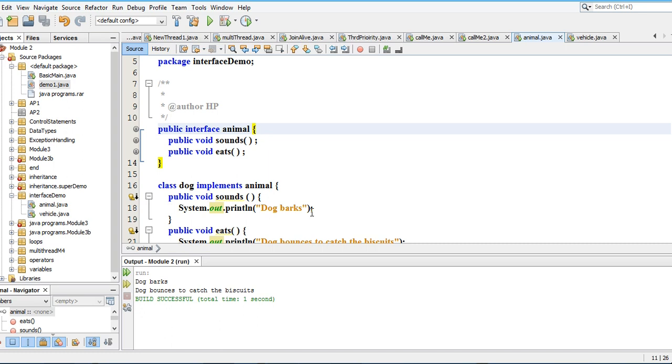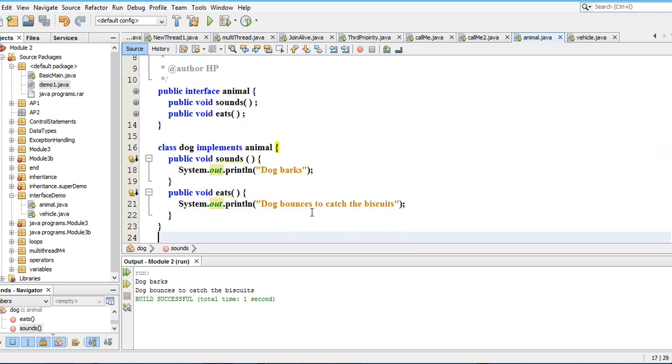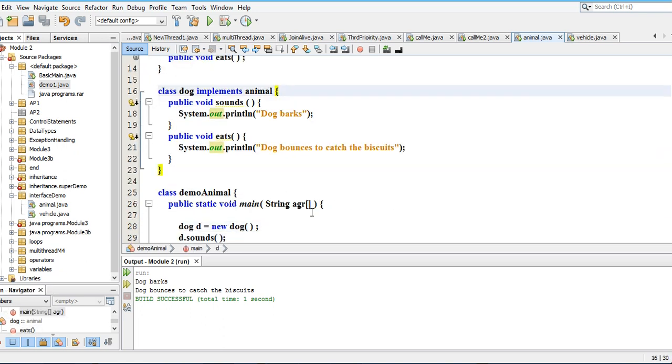Similarly, here we have created an interface by the name animal. In the animal interface, we have declared the sounds and eats methods. Once we have done that, we have created the dog class. This dog class is going to implement the animal interface. Interfaces are implemented, classes are extended in the inheritance concept.